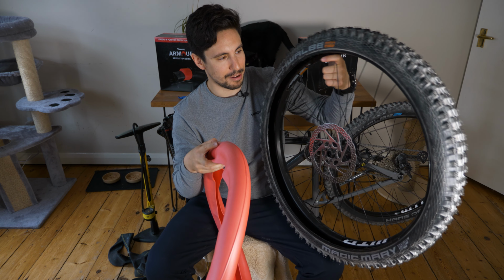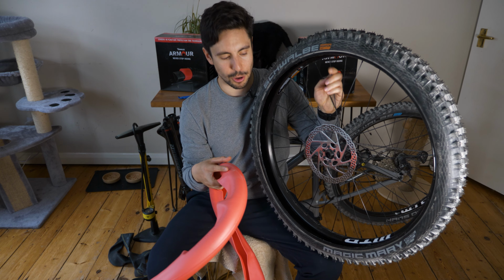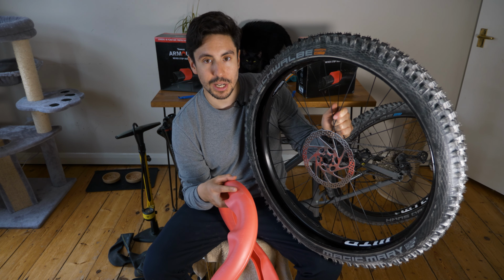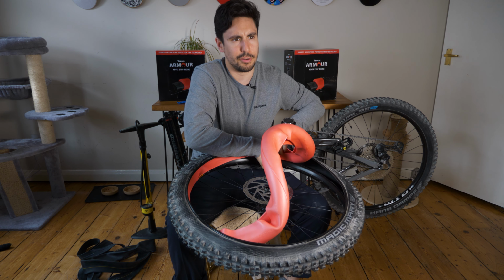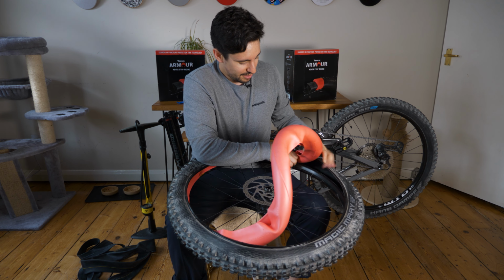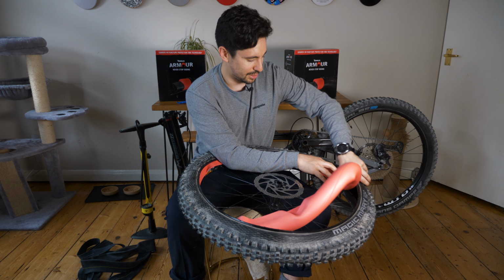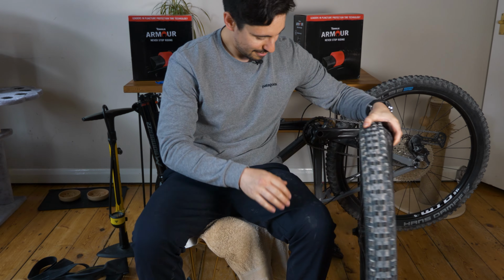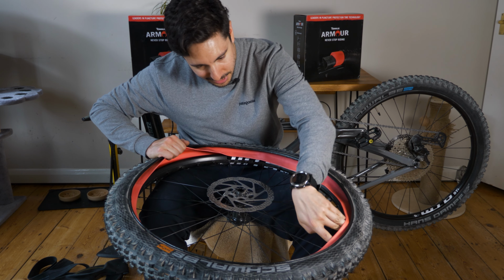I reckon this is going to be really hard to do. These tires were quite stiff to get off anyway. So yeah, we're going to have some fun with this. With the smaller inserts, so from 1.9 up to 2.5, if you go low, I think you have to cut them. These ones apparently you don't have to cut. But yeah, I think that's the first side done.